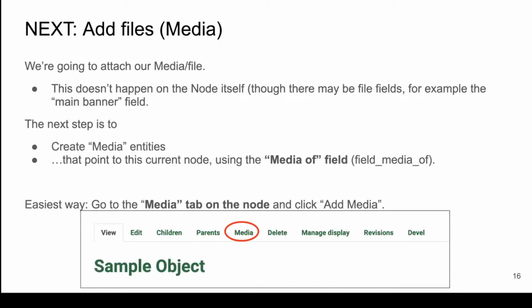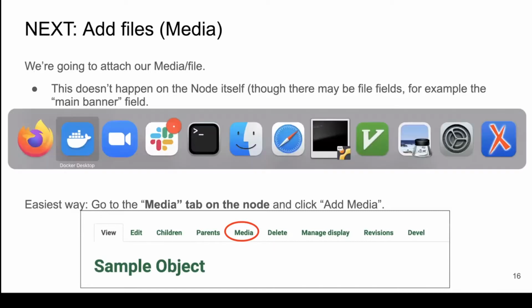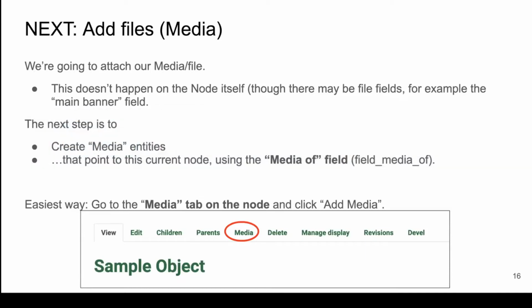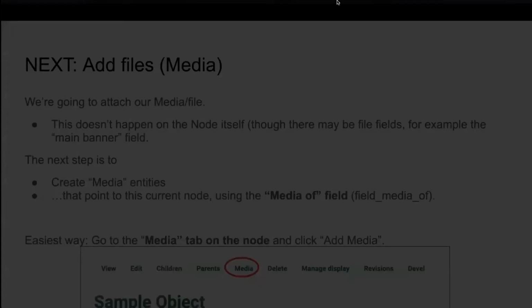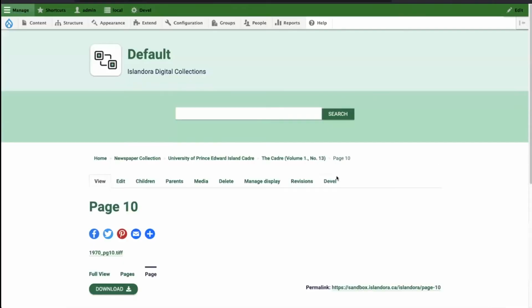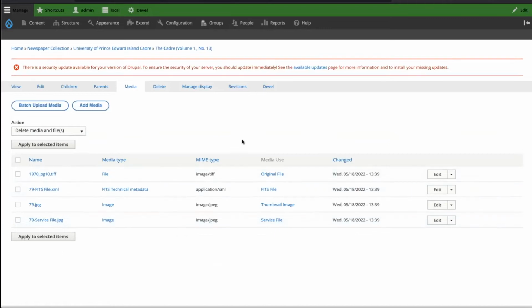So if you're going to attach some media to an Islandora node, the easiest way is to use this media tab on the node. When I say on the node, I mean you've loaded the node's page and you click on media. Here you see a list of the media objects that belong to that node.